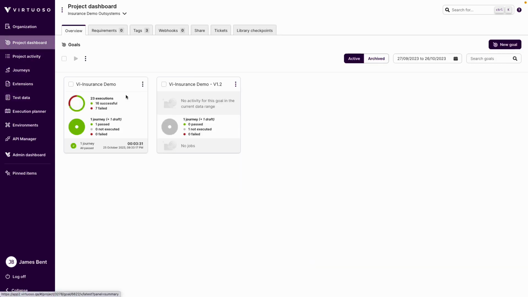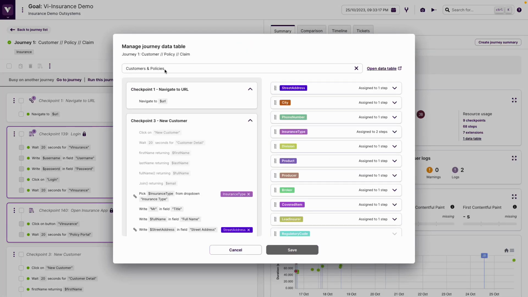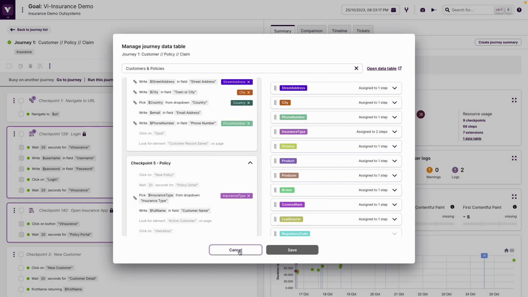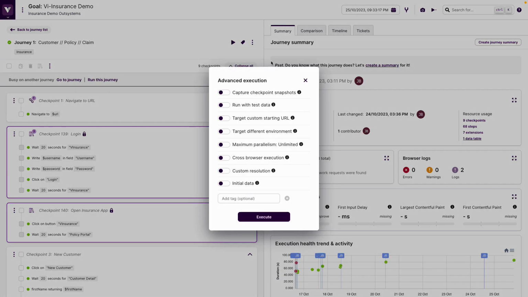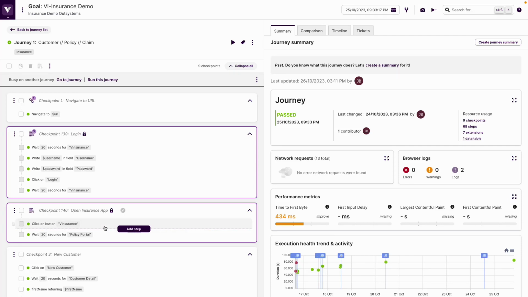So I could come into my test and I can map in a test data table, assign that in and put all the variables into the relative places. And then when I run this test, I could do it with test data, run it with 5 rows of data in this case, which means I can have one test running against 5 different scenarios.